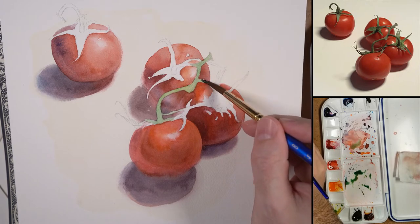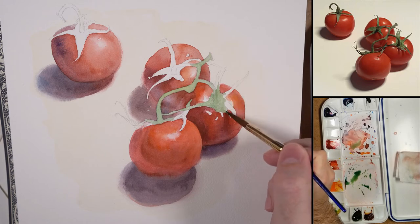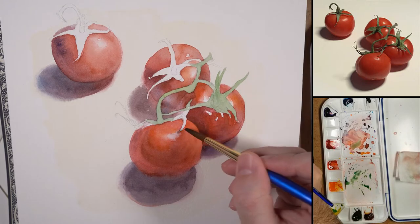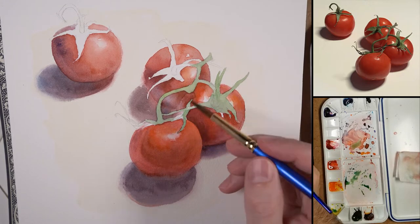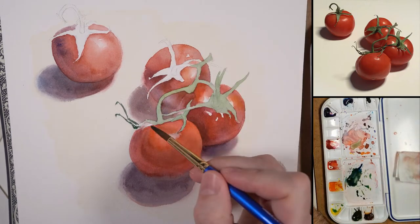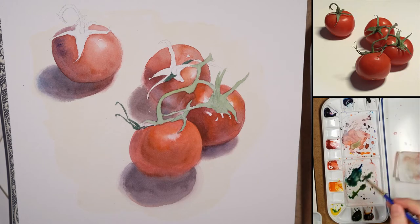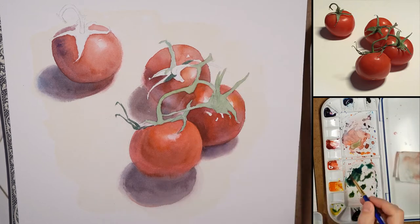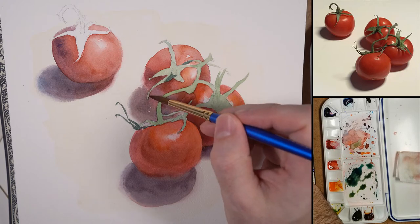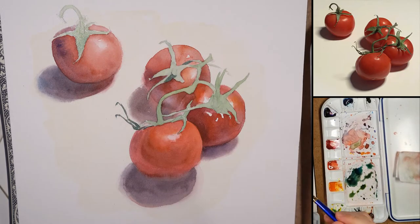Introducing the green now — the stem. It's essentially a flat wash with a little variance because I didn't mix up a huge puddle and the actual stem isn't perfectly flat. It's a local color, so first and foremost I'm just washing it back, making sure that if there was a really strong highlight I would save it — but there wasn't; it's all matte and kind of fuzzy textured. The darker portions on the outer edge I knew would need to be applied loosely and quickly and wouldn't take subsequent layers well, so I mixed those close to the final value.